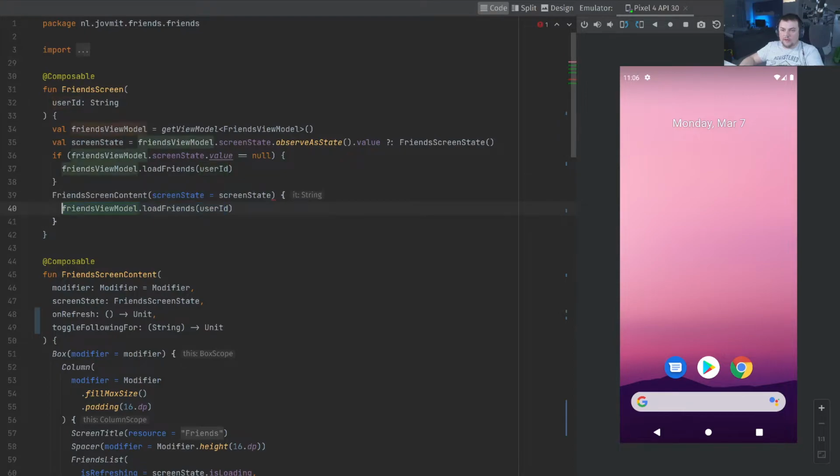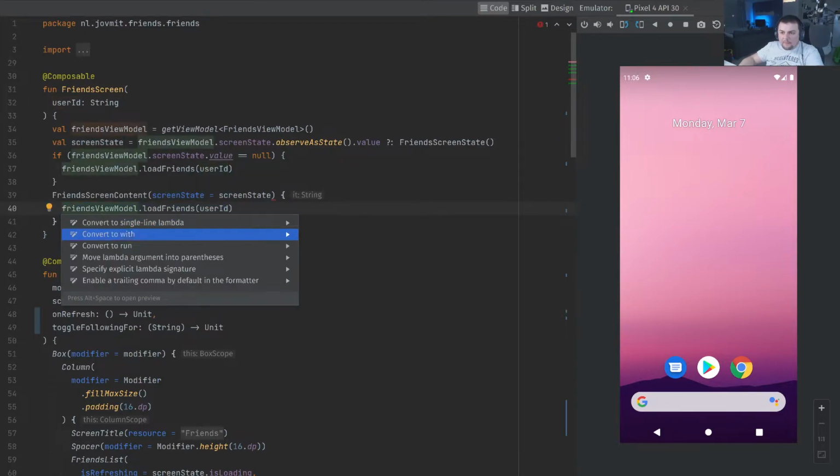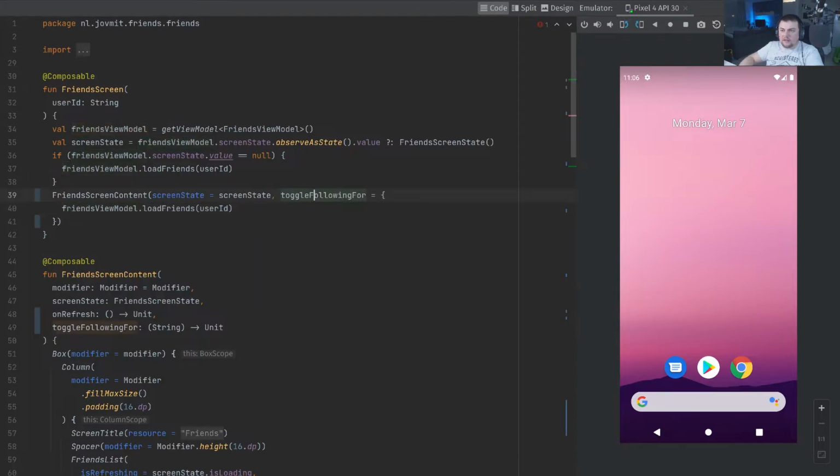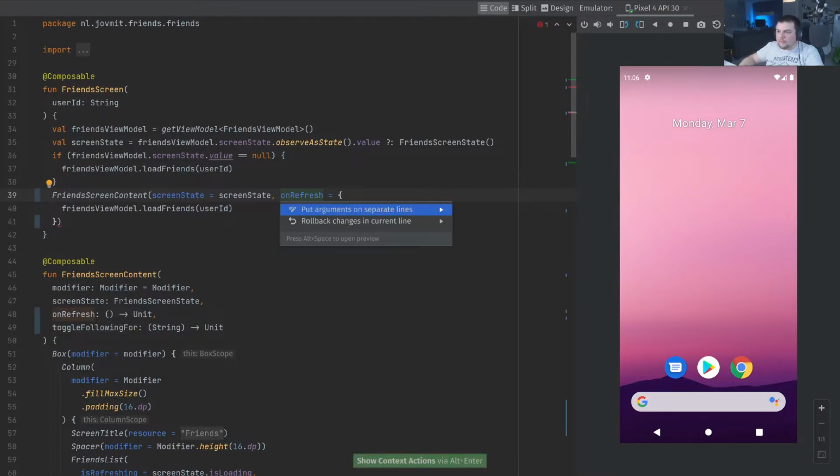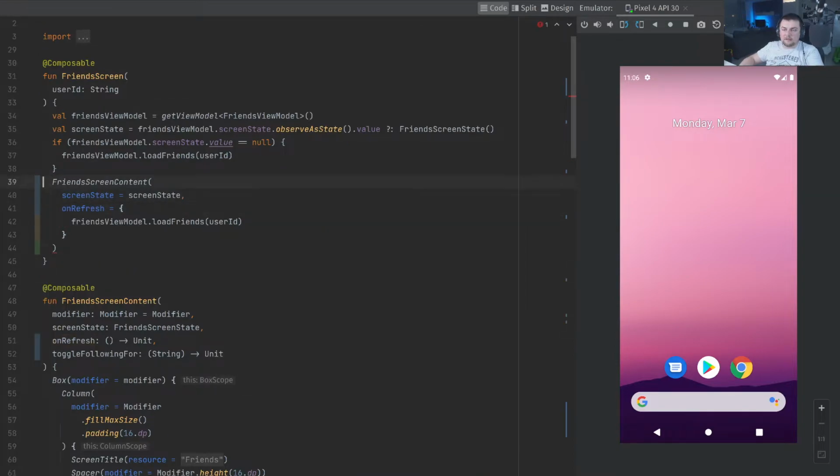So first I would like to move lambda argument into parentheses. I think that's what I want, but this is not toggle following, it's on refresh. So on refresh, put arguments in separate lines, so that's better.